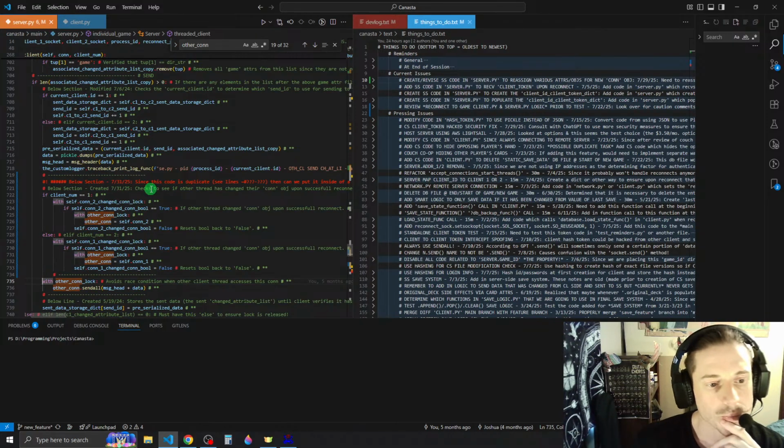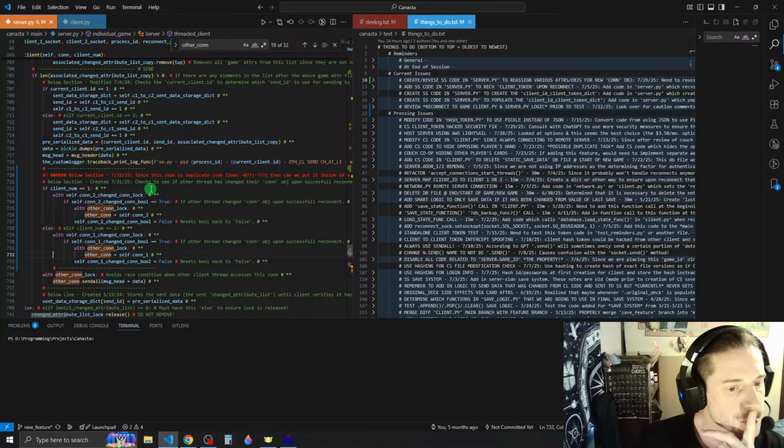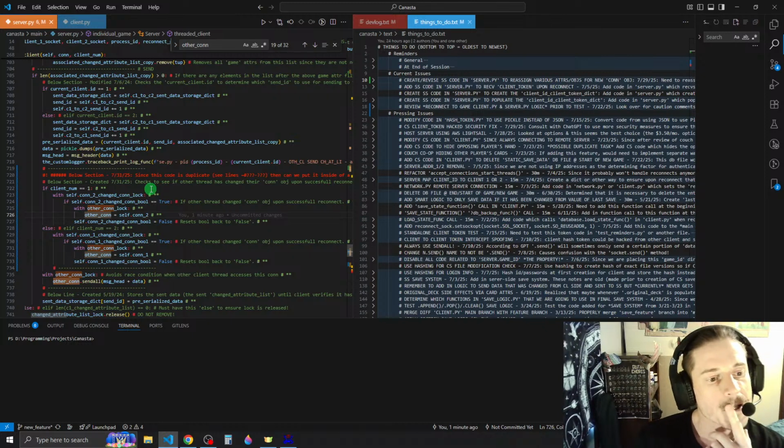See, so what we could do is just reassign other con to equal the new connection. That would be a way to do it. And I wonder if just doing that would have been faster, if we could have just said with other con lock, other con equals con 1 or con 2.